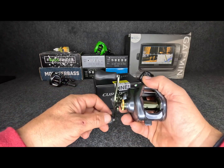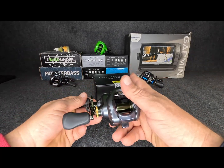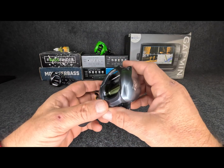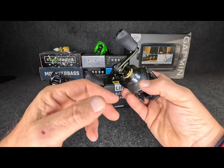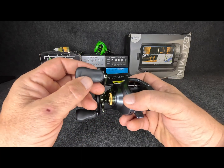I fished this on a bunch of different rods, a bunch of different techniques over the 2 years we've had it. And I've come to realize one thing, and I'm gonna let y'all know a little bit later on in the video what that is. Right now we're gonna go over a couple of details about it.